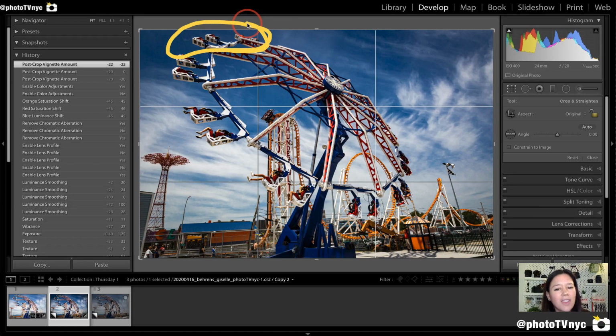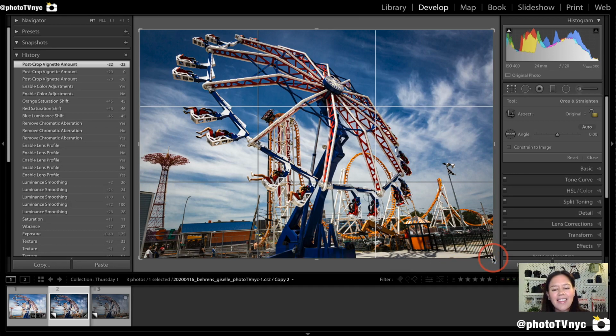Perhaps I could have taken a step back when I took the photo just to give me more flexibility there, but it's fine. What I really want to do is try to get rid as much as possible of this small detail on the lower right hand, which seems to be a gate that is there.